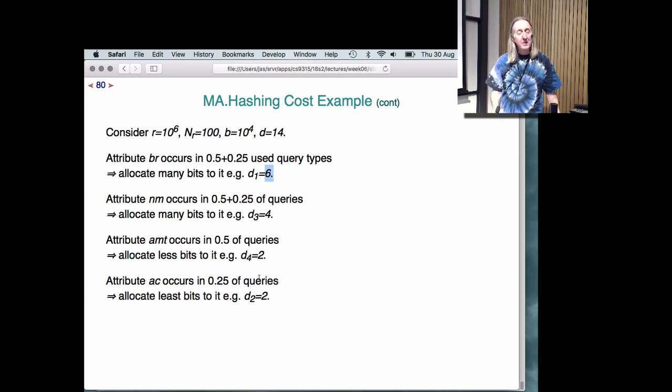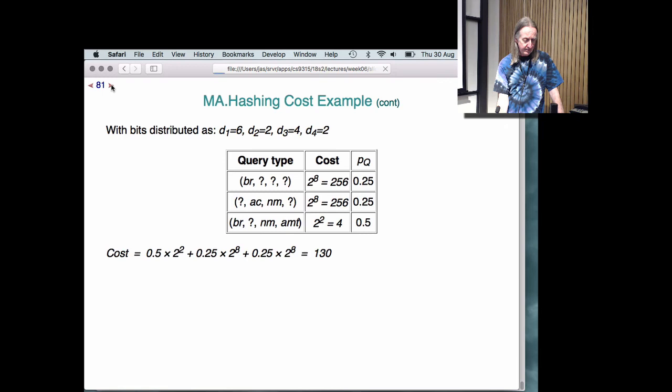So if you wanted to sit down and do the optimization by hand, then you could. And I think maybe I did, and I discovered they were the optimal values for those choice vector, the number of bits for each of the attributes. But you can get a rough estimate just by considerations like that.